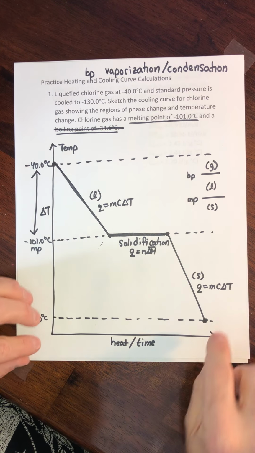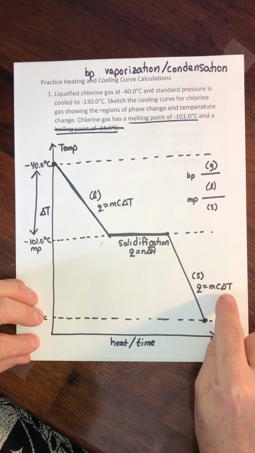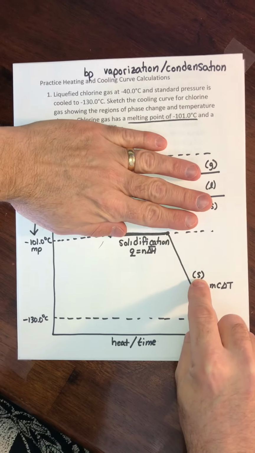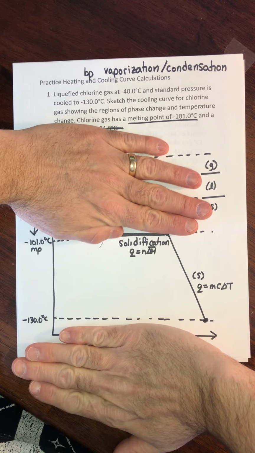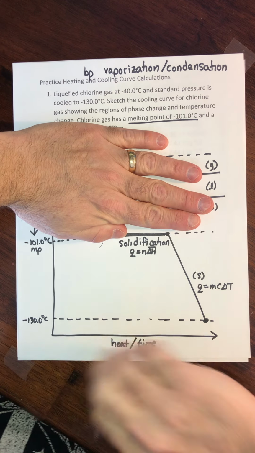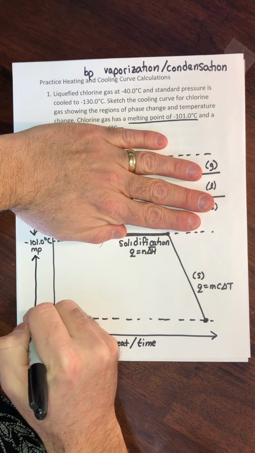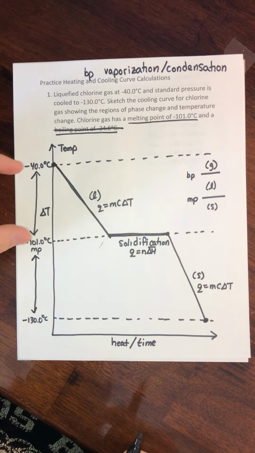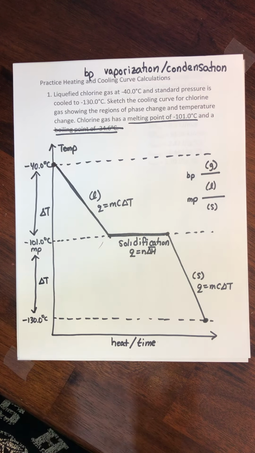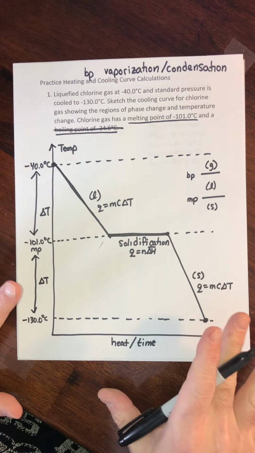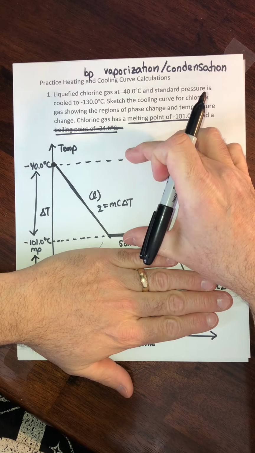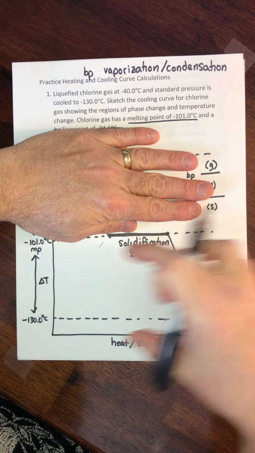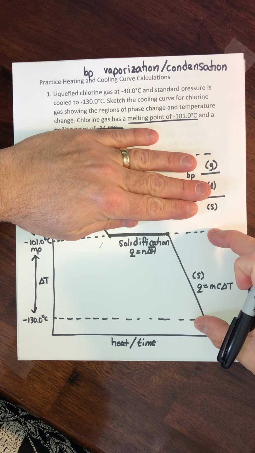When I talk about the solid and I use the formula Q equals mc delta T, again, I need a delta T, but I need the delta T for the solid. So again, this part of the graph goes away, and I'm just looking at the delta T for this area here in the graph. The delta T's tend to be the thing that cause the most trouble. People have trouble figuring out what my delta T is for each section of the graph. But if you have your graph drawn like this, you can see this is the liquid part, so this is the delta T for my liquid. This is the solid part, this is the delta T for my solid.